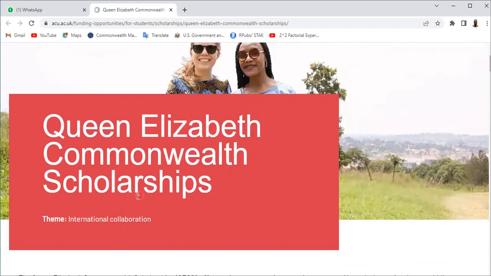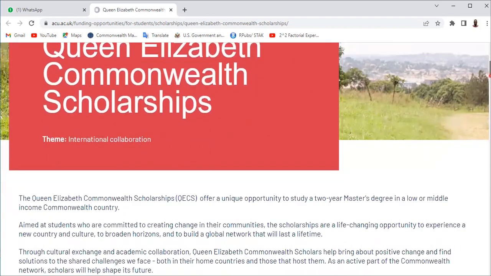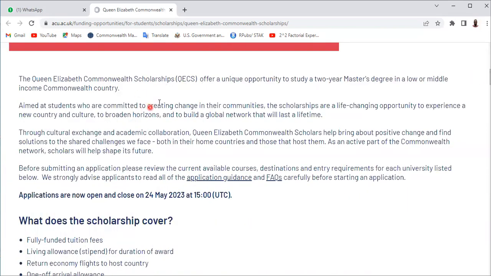So, Queen Elizabeth Commonwealth Scholarships. The theme is international collaboration. This is what you should first understand. This is the theme of this particular scholarship opportunity. So what is the Queen Elizabeth Commonwealth Scholarship, which is QECS? It offers a unique opportunity to study a 2-year master's degree in a low or middle income Commonwealth country.